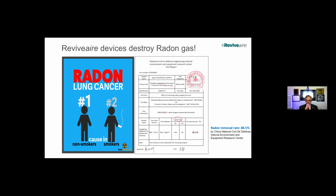I guess the national average for mitigation for residential properties is in and around $1,200 to $1,500. I think we spent close to $2,000 because we live in a townhome and we had to do a different type of mitigation, where we actually dug under the slab and then put the suction in the gravel pit under the slab, as opposed to creating a bunch of holes within the property.